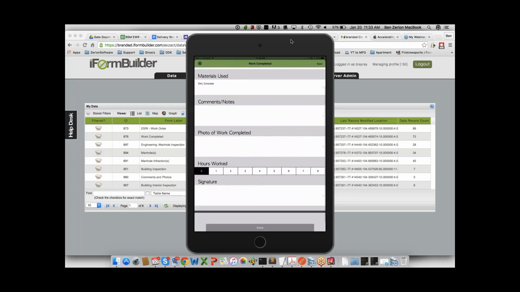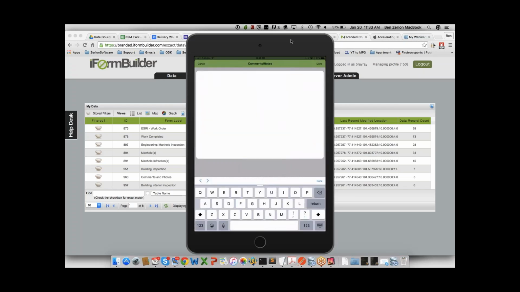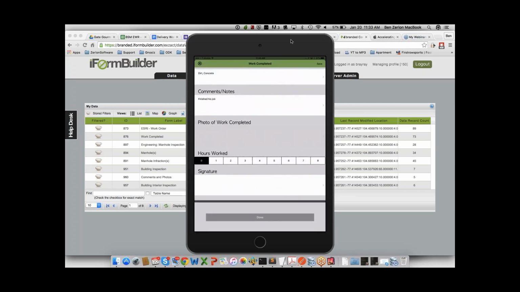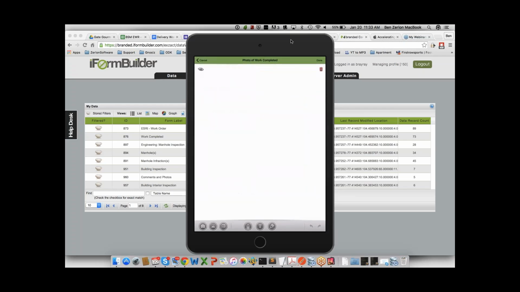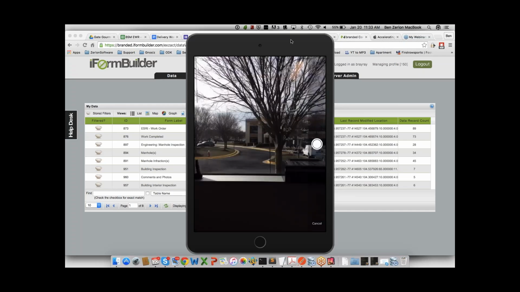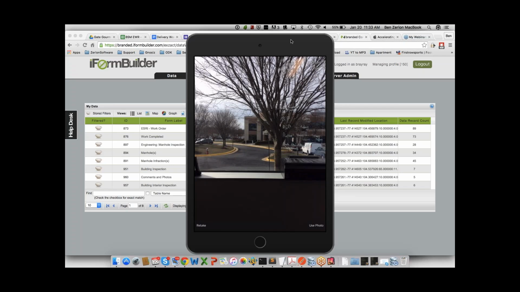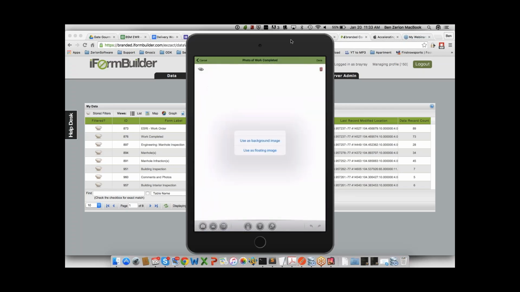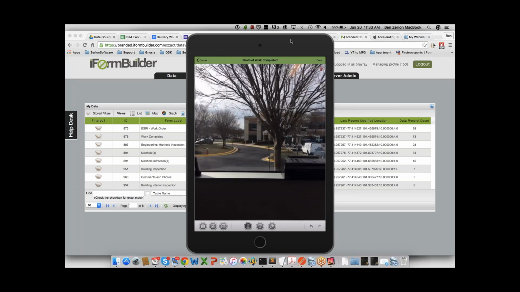And then any comments or notes about what I did here, right? So finished this job. And then a photo of the work that's completed, right? So I'm just going to open up our camera here. And this is actually our annotation widget. So I'm going to just take a photo here of outdoor, and then I'm just going to circle kind of the work that we have completed. So again, I use it as a background image, open this up here and say, okay, we completed this work right over here. Hit done. That's going to be saved as a JPEG there.